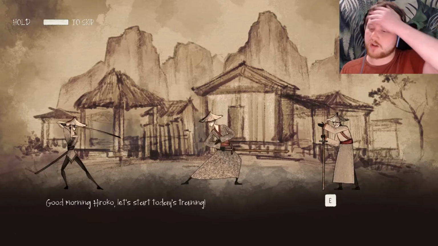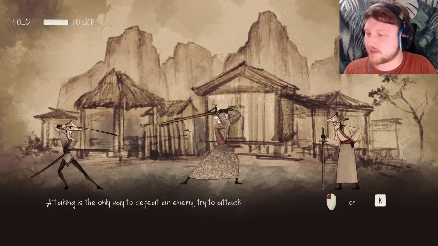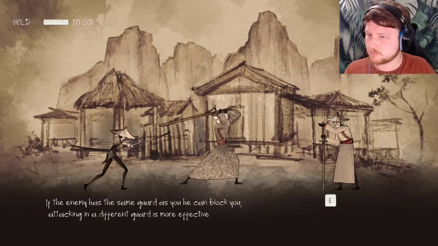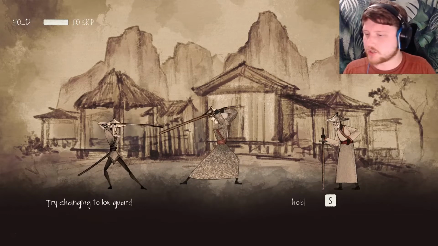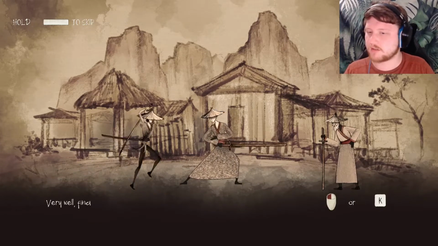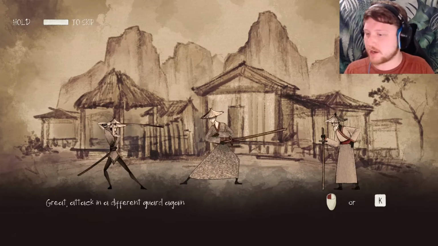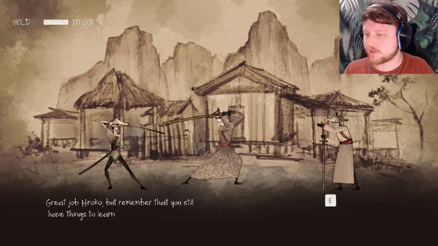Good morning, Hiroko. Let's start today's training. Attacking without a kanji is the only way to defeat an enemy. Try to attack. If the enemy has the same guard as you, he can block you. Attacking a different guard is more effective. How do I... Oh, wait. Try changing to the low guard. Hold S. Now that you have a different guard, attack him. Well done. Now move to the high guard. Attack him with a different guard than him. Ha! Gotcha! Great, attacking a different guard again. Do it once more. Good job, Hiroko, but remember that you still have things to learn.